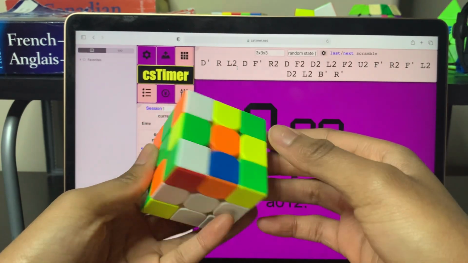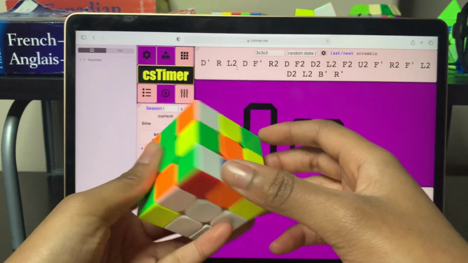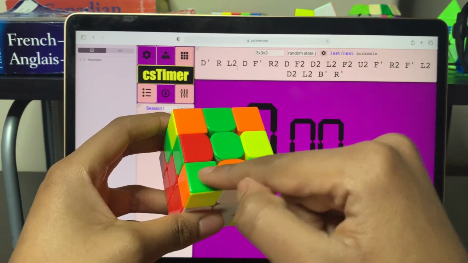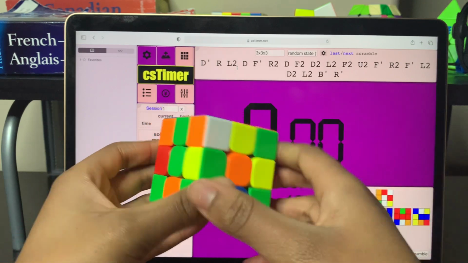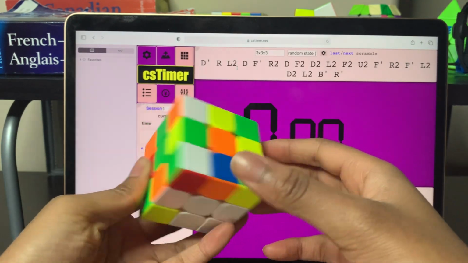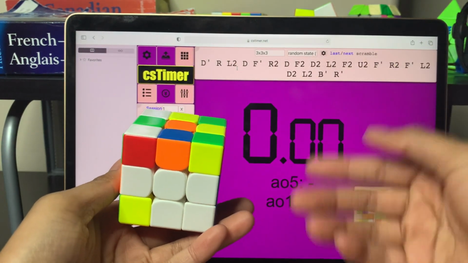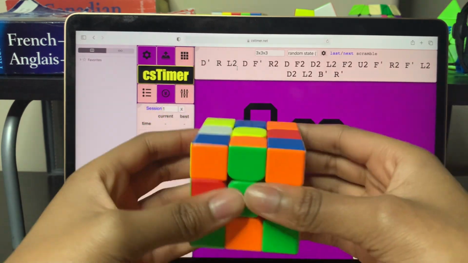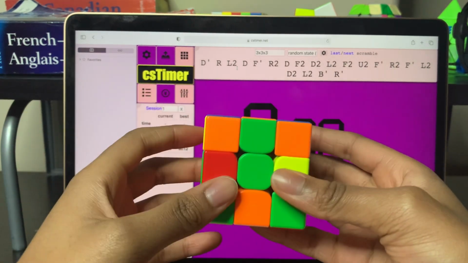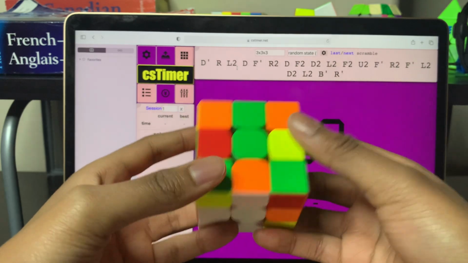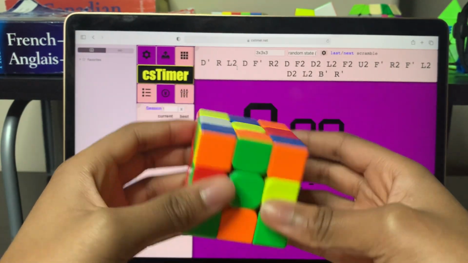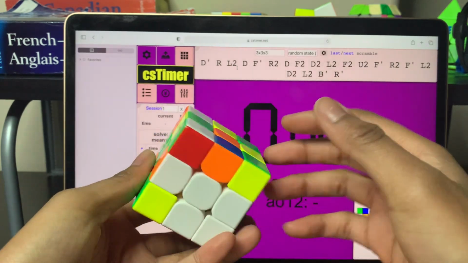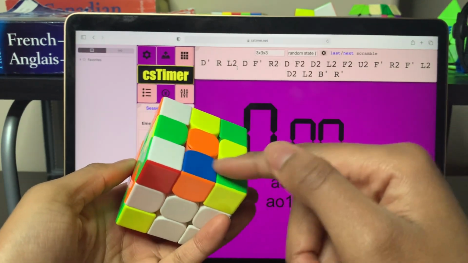Now from here, there's really two options. You can do this square on the front left, or you could do this square on the back right. And sometimes if I see a really good back right square, I will go for the back right, but I've been so accustomed to doing the front right just because it's like right in my face. So yeah, it really depends, but you should get used to doing both blocks so that you can take advantage of them.